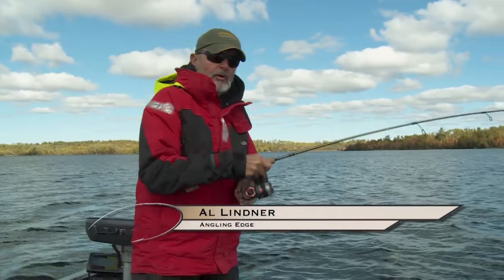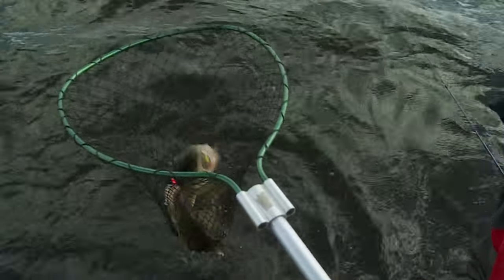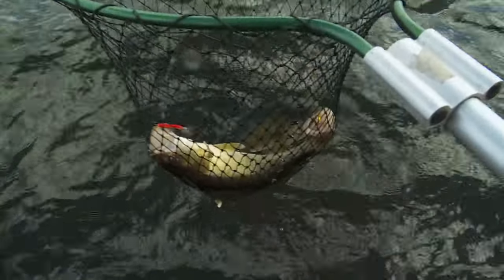Got a double. Oh, you got a good one. I got a decent one, though. You want to double net him? Yeah. He gets one good one. I come back on another good one here. Oh, look at it. Oh, I love this. Get them both in there while you're at it. Nice. Look at that. Isn't that sweet? This is what we call a nice guide mess here.